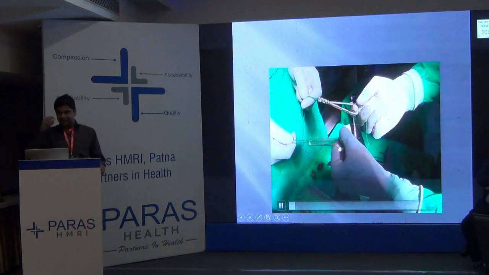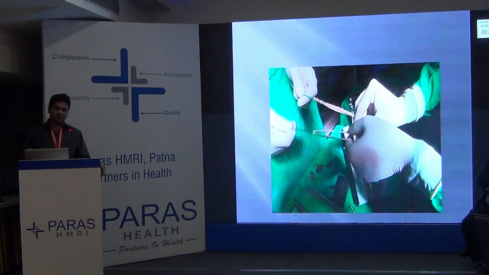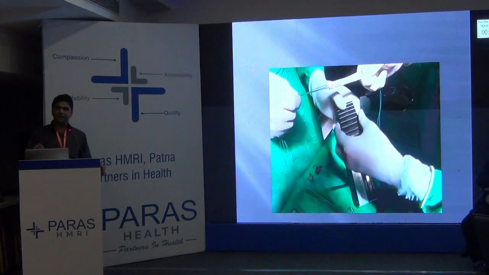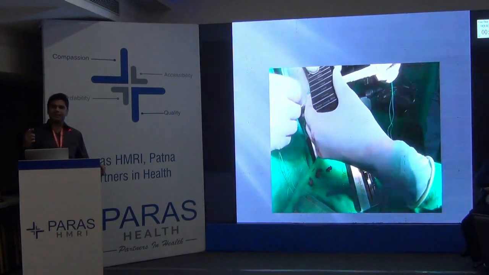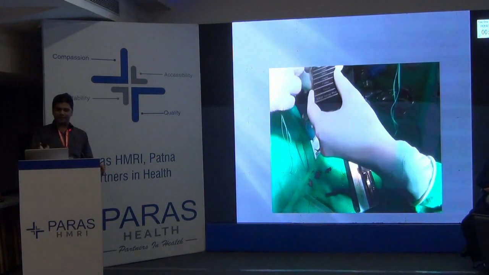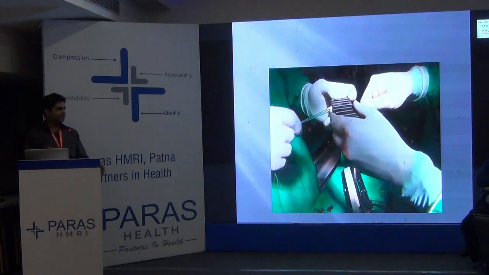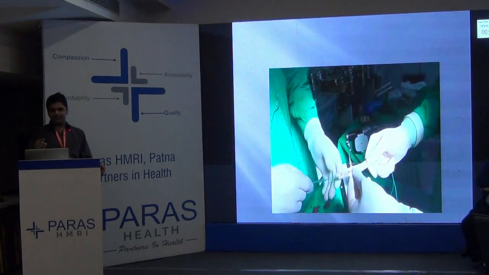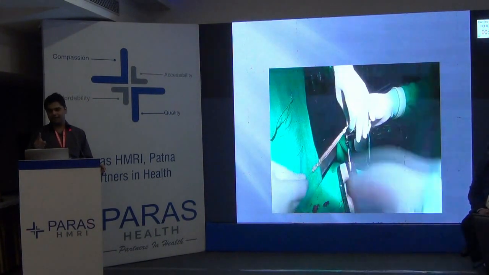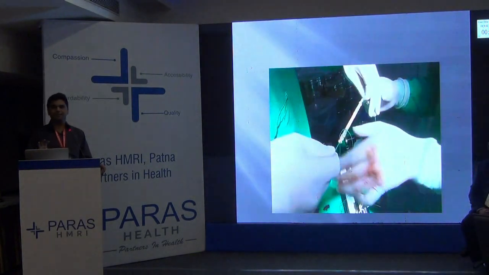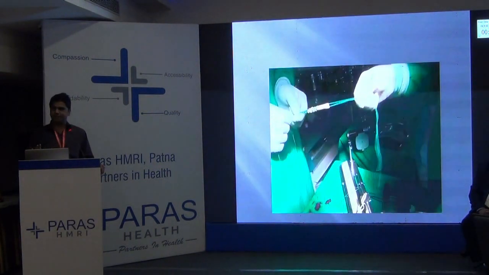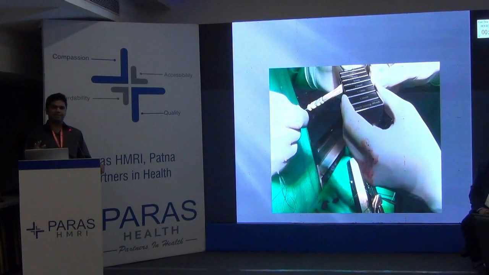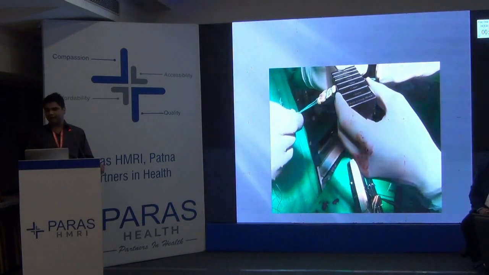Next video. In this patient I have to do the collateral also, so I took both the semitendinosus and gracilis. In this I am showing that when you take both the tendons and you quadruple, how the size changes. So it is double gracilis and double semitendinosus, what we call a quadruple hamstring graft. The size is 8 millimeter. Now in the same patient, I'll just make a quadruple semitendinosus graft, it will come as 9 millimeter. So the single most important factor for the strength of your reconstruction is your graft thickness. So see how graft thickness actually becomes less when you take one more tendon. So it is now 9, you can see, in the same patient.